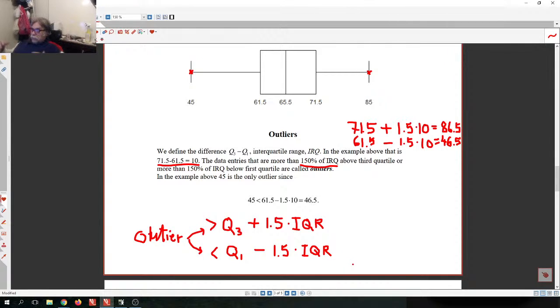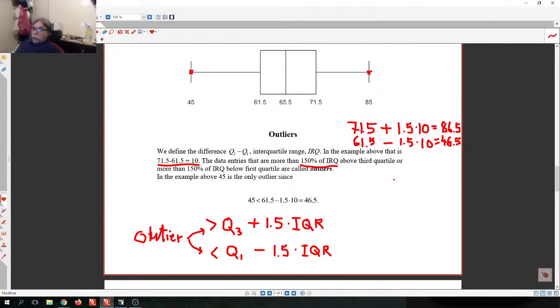Okay, so that's the formula. It's kind of like I don't really have a single formula, because the piece of data could be either above this or below that. But that's the idea. So these are the formulas. Find the boundaries this way. That's how we know when somebody says this is an outlier in the data. That means it is beyond that boundary for the outlier.